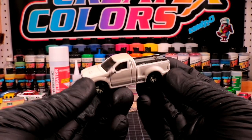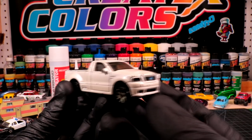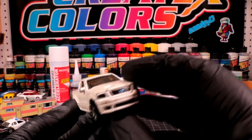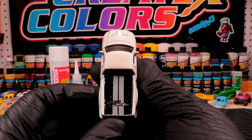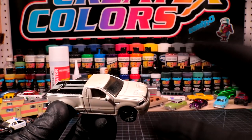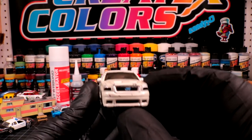Today we are working on this little gem. I didn't know these even existed, to be honest. I just found this the other day in our big box of cars that's labeled Cool Cars. And this is a 2005 Ford F-150 SVT Lightning. But check this out. I didn't even know they continued doing the Lightning after 1998, you know, the rounded Ford body style. So I was very surprised to see this, and it's a pretty cool little model.